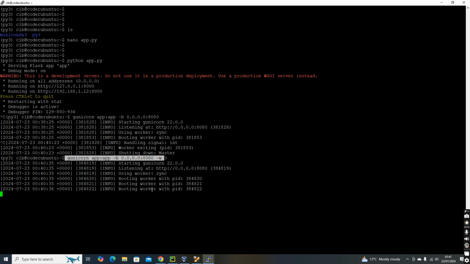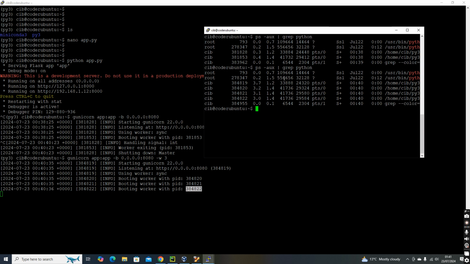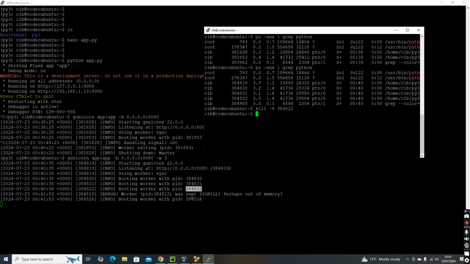Even if a worker process fails, you can see this ID, right? I'm going to kill this worker process, kill -9. I'm just killing that specific process. You see, automatically a new worker process got provisioned. It won't kill the entire application, it will just restart and create a new worker process. In this way, the application won't fail. Even if there is a problem, it will still restart.